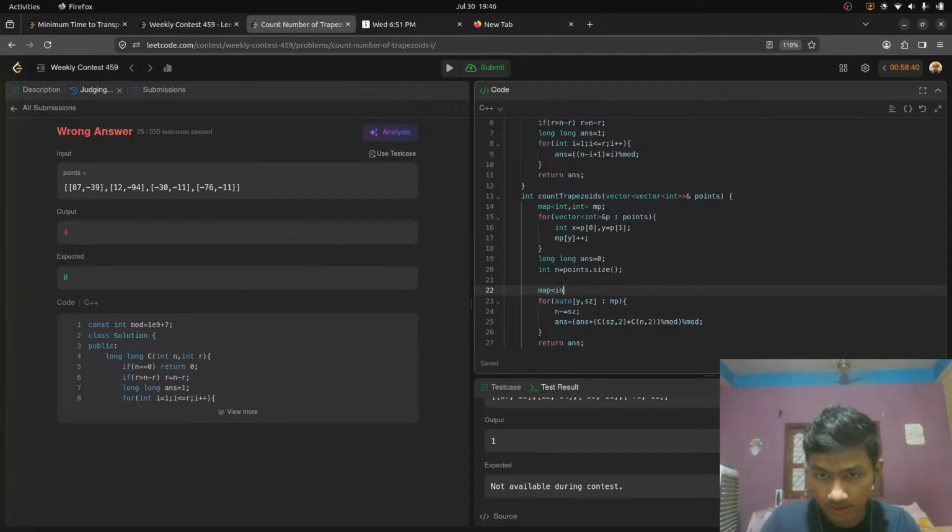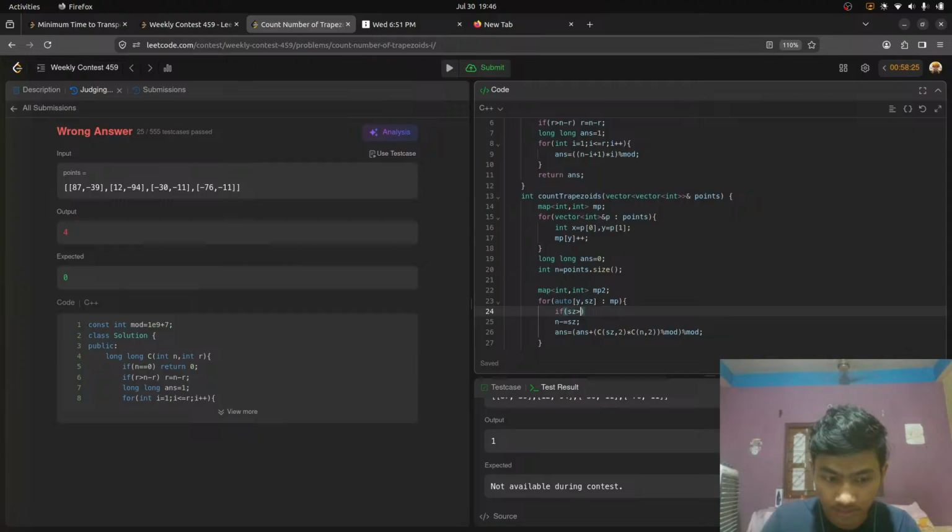Maybe I should store another map, MP2, right? And in MP2 I'm going to work these things. If size is greater than 1, then MP2 of... oh, okay.